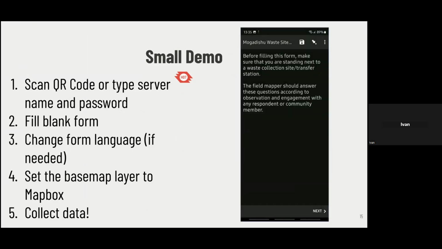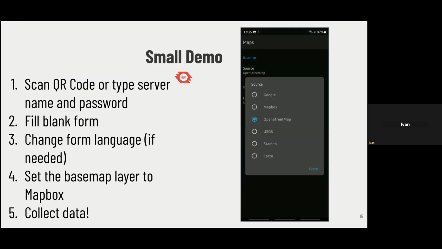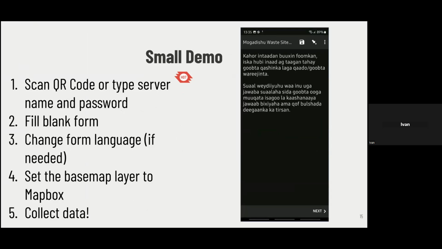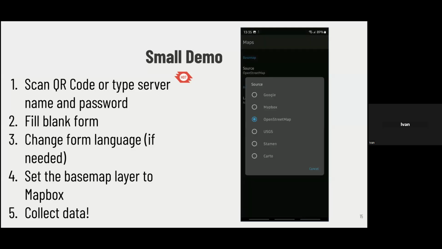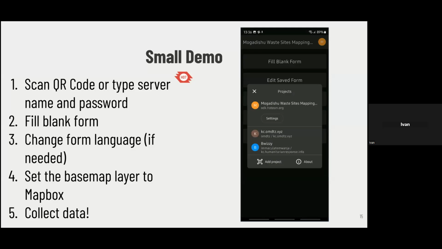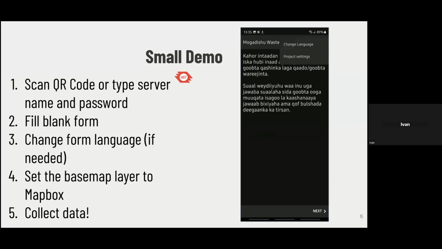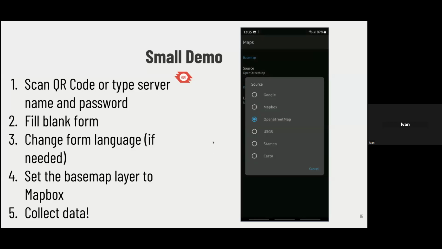What it's actually doing behind the scenes is it's assigning you an app user ID, and that app user has access to specific forms. So as a campaign manager, you can set up different people to do different things. You could send one group out to map healthcare, the other group out to map education, and based on having a different QR code, even if they're in the same area, they would have access automatically to different servers.